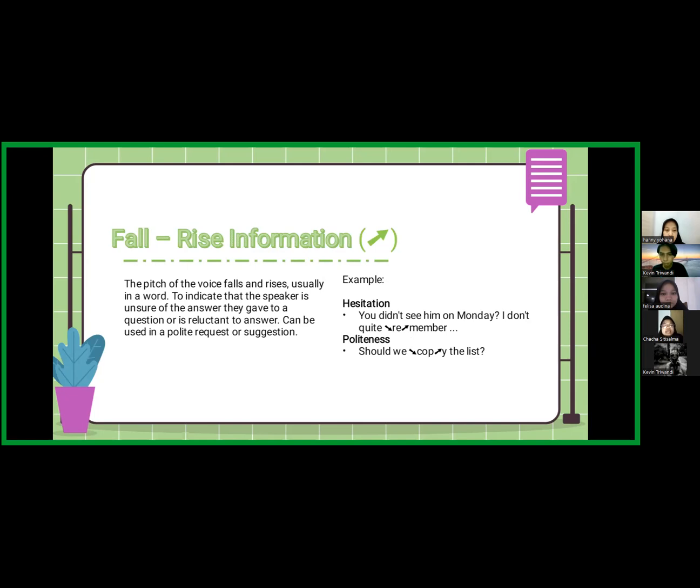The second pitch range is mid, and the last is high. The high pitch range indicates an informational contrast, because a high pitch range implies a contrast, even when one is not explicitly present in the discourse. It can be used to single out individual words for special attention. For example, I'm going to Harvard, not Yale. And another example is I'd never do that.